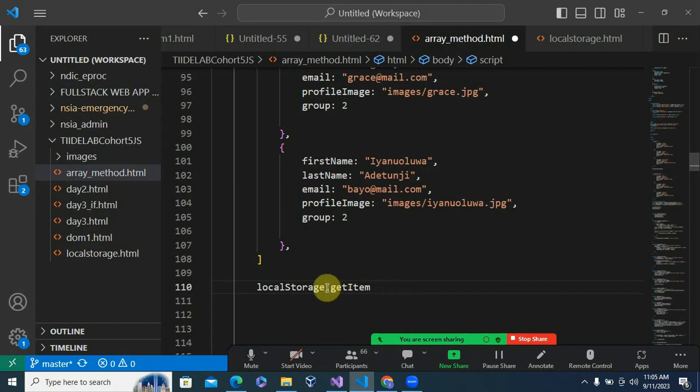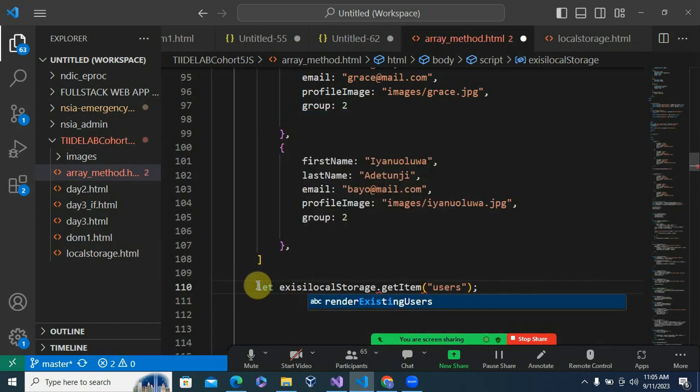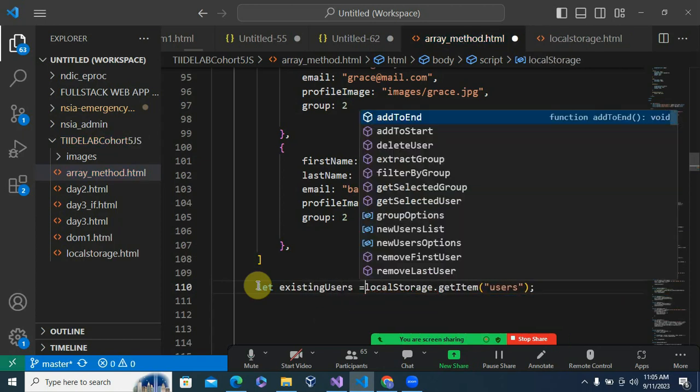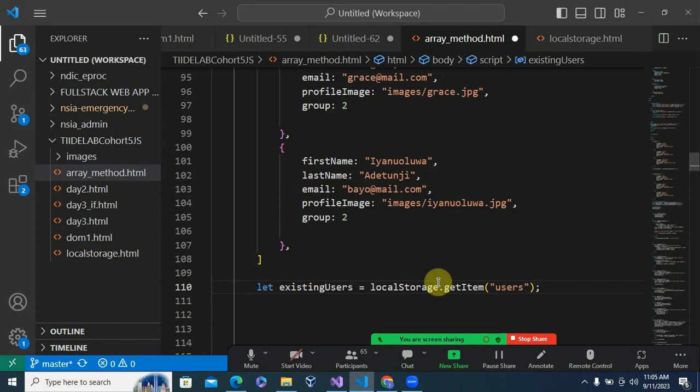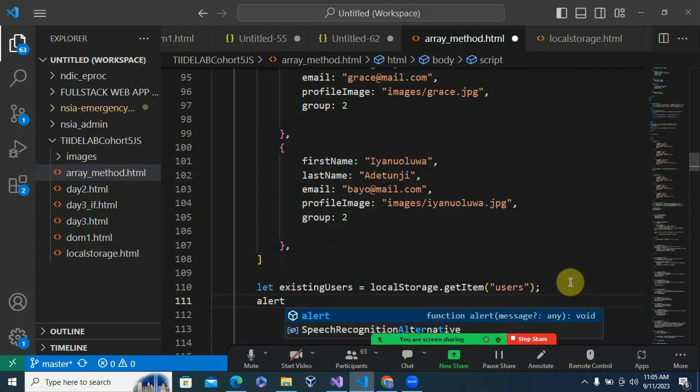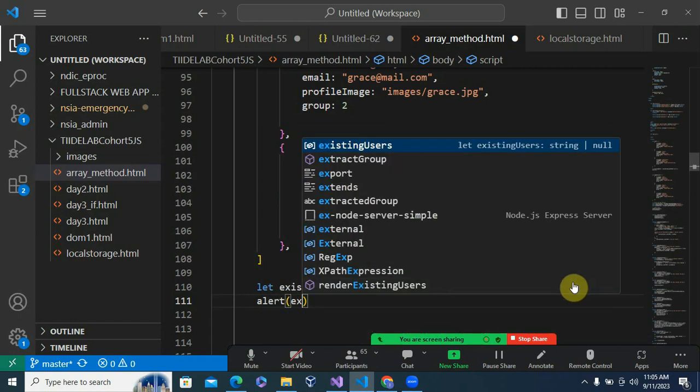So localStorage.getItem, here we're getting an item called users. All right, let me say let existingUsers be equal to this.